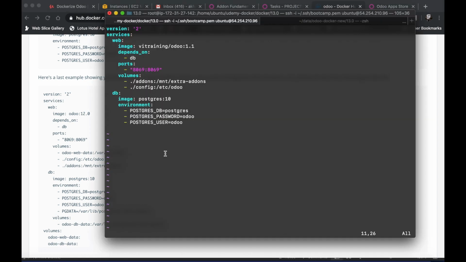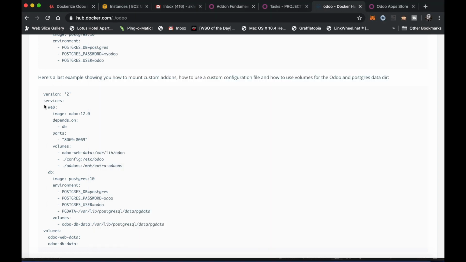All right, so let's try to make the third volume mounting, let's do it like the example. odoo-web-data is mounted to /var/lib/odoo, and then we must specify the volume which is defined outside this service definition, so it is going to be at an equal level with the service.